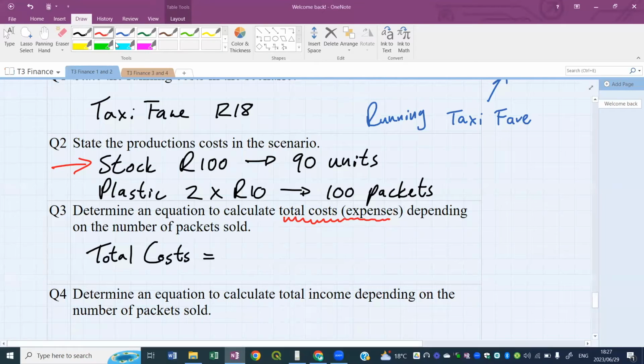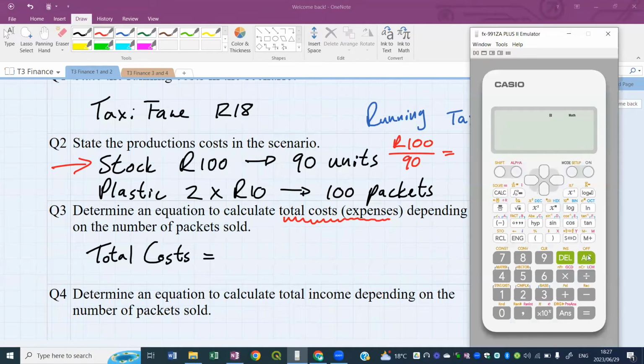So what you can do is take the cost divided by how many it produces, to find the value for one. All right, so Emmanuel, take the cost there, which is 100, and divide it by how many you are trying to get. Good stuff, Emmanuel.